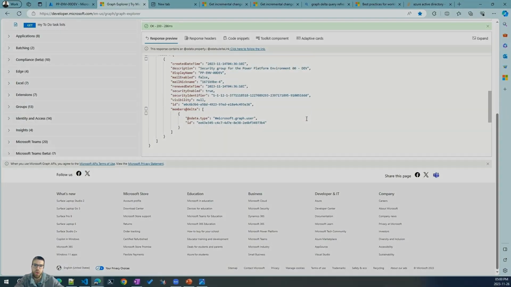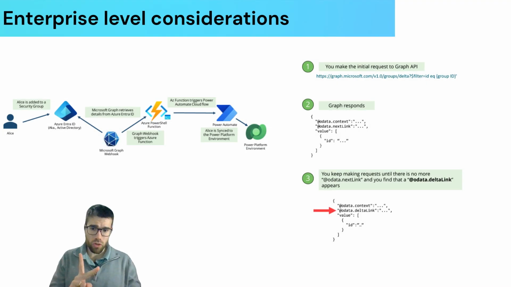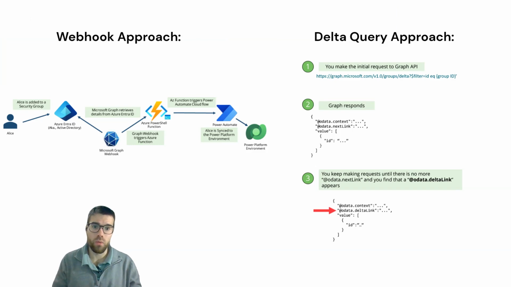Here we go. These two approaches are great for a single production environment scenario. But what happens when we want to create a more scalable solution that works for enterprises with several production environments? Well, my friend Sumit and I discussed possible solutions for that, and we concluded that having an Azure Event Hub receiving all the webhook notifications would be a great fit, and from there we would distribute as a broker the different changes to each environment.